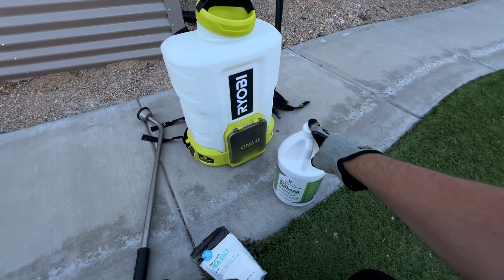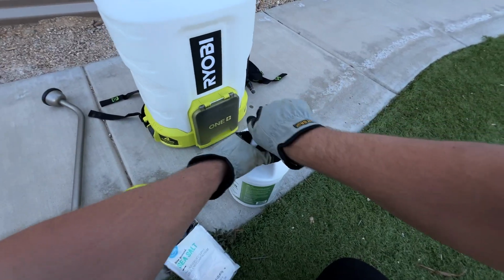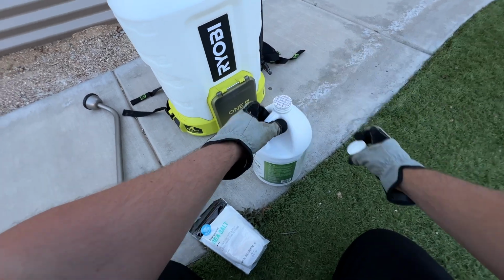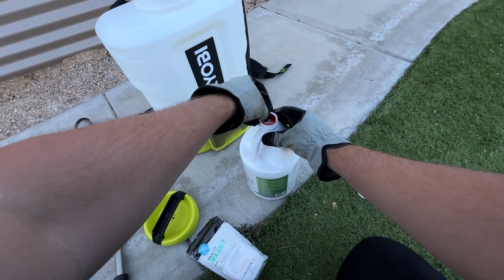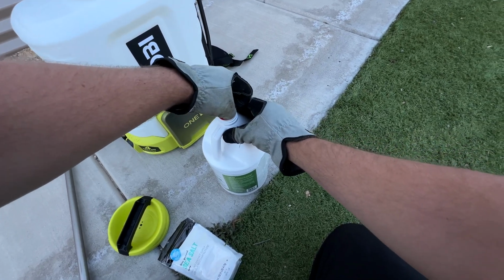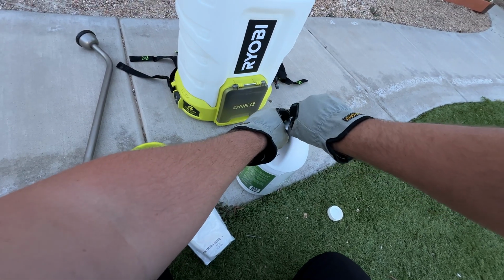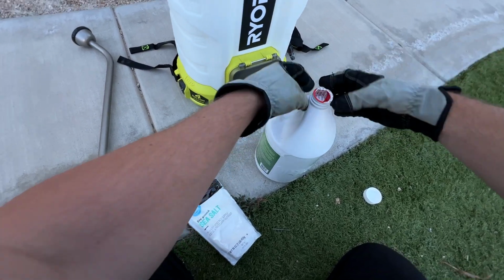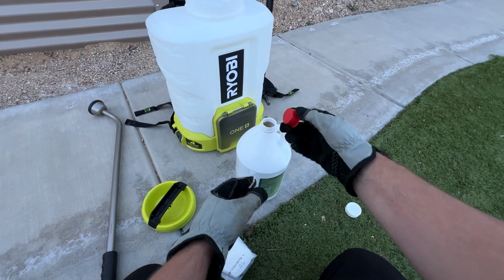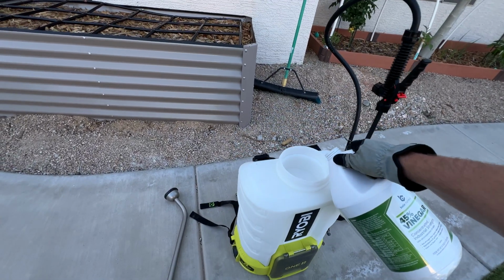So I'll mix the vinegar with the salt and kind of dilute it with some water to have it go longer, right? Because I don't need that 45%. Now with this stuff, it is an acid, so you got to be careful. If you spill anything on yourself, you want to definitely wash it off right away. It's strong, it's intense, but definitely a lot better to get some of this on you than maybe some of that Roundup or Ortho or any of those things. They put this safety seal on here that's supposed to protect you, but kind of makes it more annoying to get it open. So just watch your eyes, and then we can pour away.